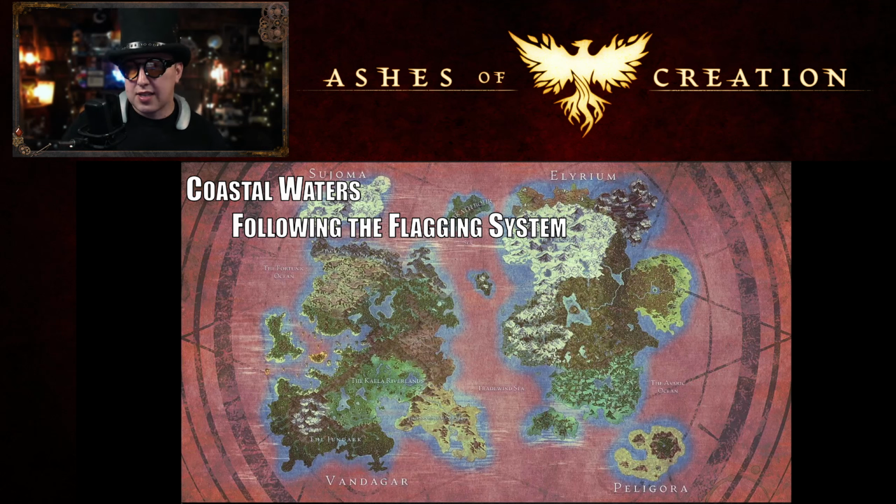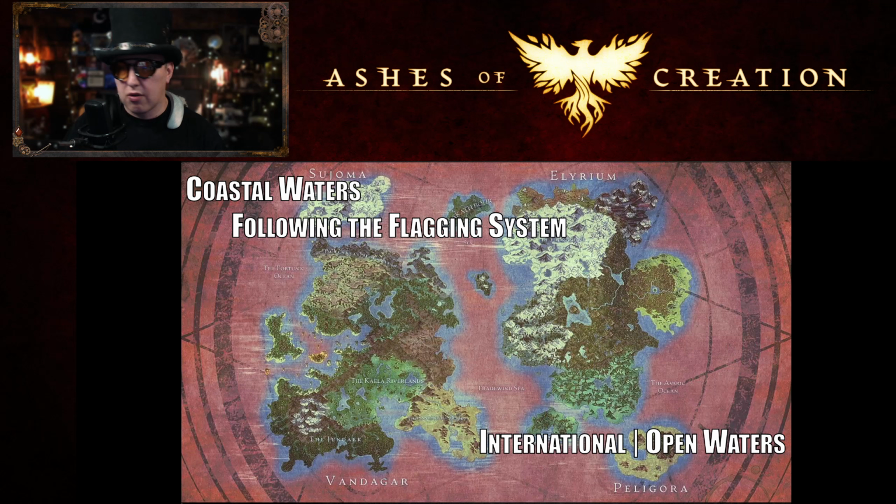What's new to us is that we now have these international or open waters, and these are open PvP areas. These are actually the only open PvP zones in Verra. There are PvP themes, sieges, wars, enemy of the state, rolling caravans that open up PvP, but these are the only areas of the world where you're automatically flagged as a combatant.